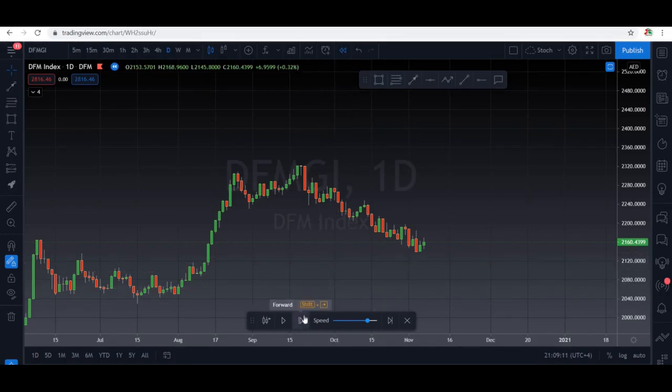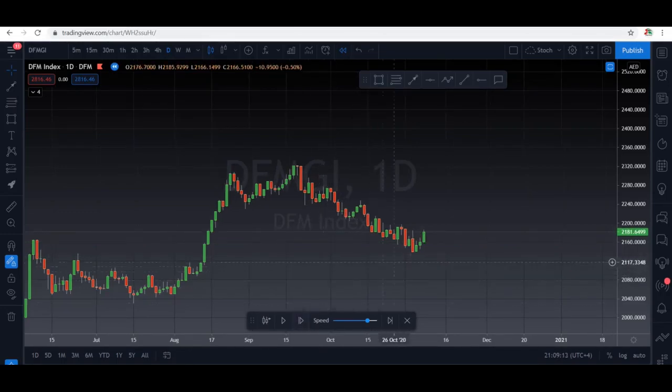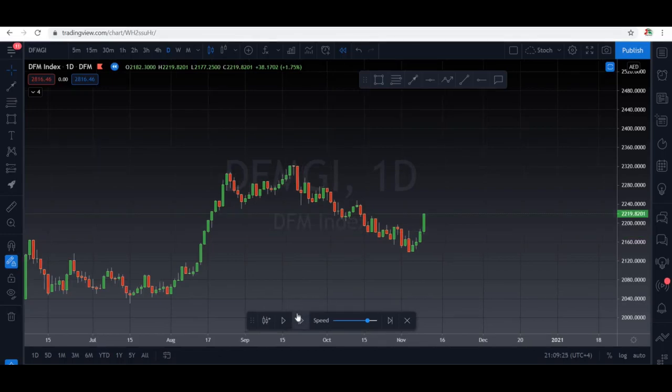Let me play now. Okay, we can see this is a support area and the market is pushing up from here. Still, do not enter the trade. There is no confirmation yet that the market has picked up an uptrend. I will continue with the play button. Yes, it's pushing to the upside, but again, remember and make it a thumb rule: when the market is in a push phase, do not enter the trade. The market can come back for a retracement anytime, and that's when you have to enter.